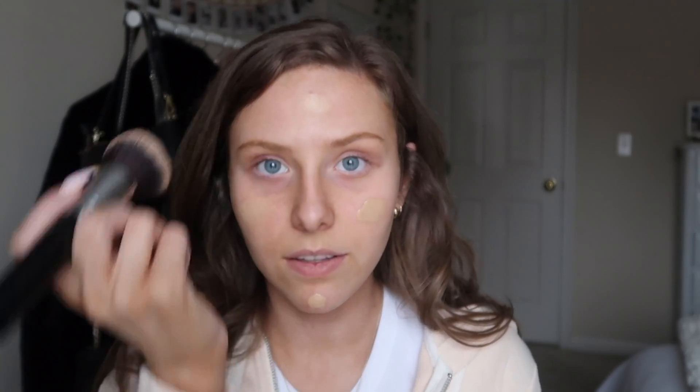I'm going to start out with foundation. Some days I haven't been doing foundation if my skin is already clear. I've been using tanning drops on my face so it stays tan and matches my neck better — that's just a little trick I've been doing lately. I like to wear foundation most days, but I've been doing a lot less — just one pump instead of two or three. I use the Giorgio Armani Luminous Silk foundation; it's a nice mix of natural but still covers all my imperfections.